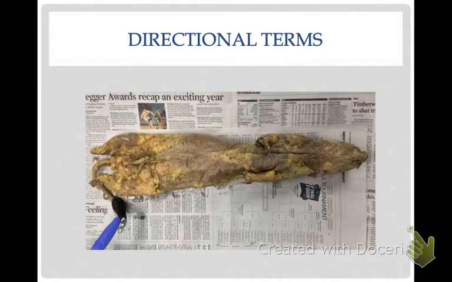And next we're going to talk about the planes, ways that the body can be cut. So when we're looking at the mink and we're talking about a sagittal or a mid-sagittal, that simply means that I'm going to have a line. Mid-sagittal means exactly down the middle so that my right and left sides are symmetrical. You could also have a sagittal line that's maybe a little to the left or a little to the right, and we would just call that a sagittal plane. But mid-sagittal is going to just go down the middle.